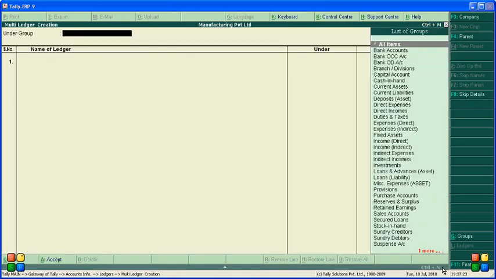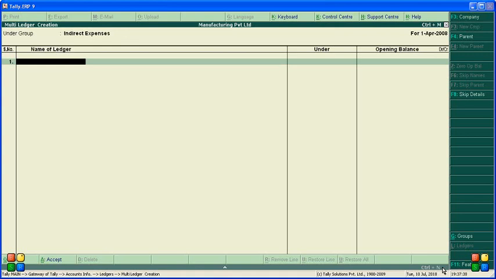Create ledgers for indirect expenses. For now, advertising expenses under indirect expenses.